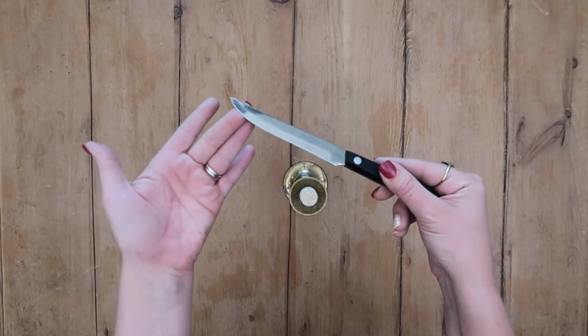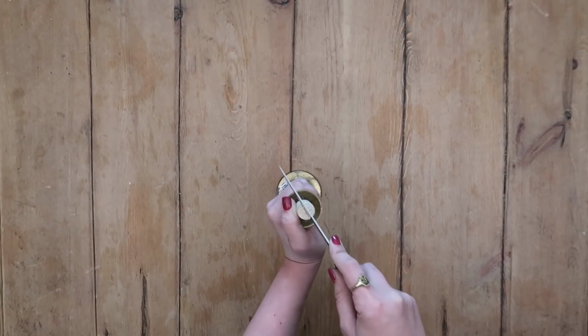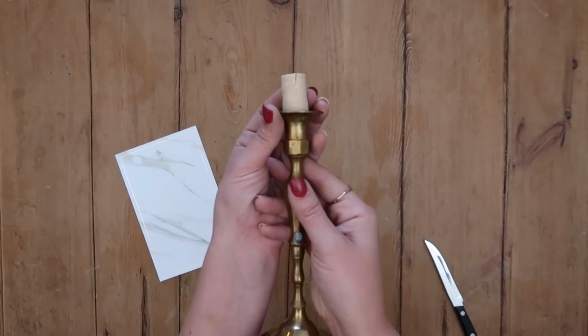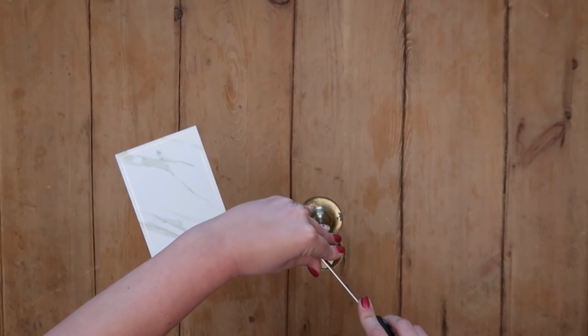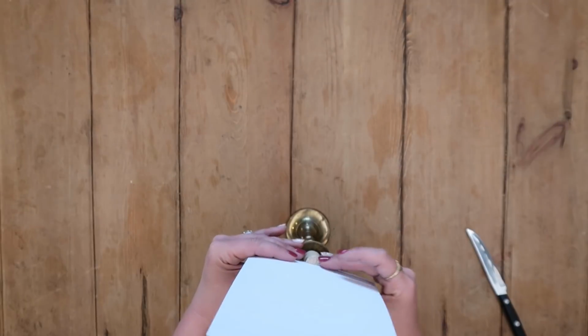Be very careful. Please don't cut yourself. You can see I'm going really hesitantly at first because I wasn't quite sure how easily the cork would break. I got pretty aggressive towards the end because I realized it wasn't going anywhere. But I really wanted to be at the right depth and the right thickness to hold up a piece of paper nice and steady without falling over. And after some trial and error, we got there.